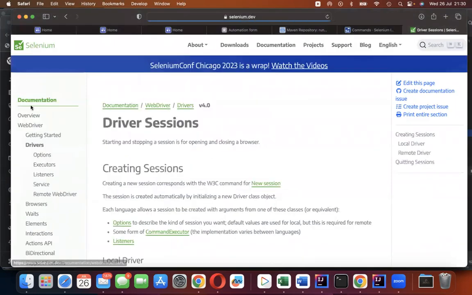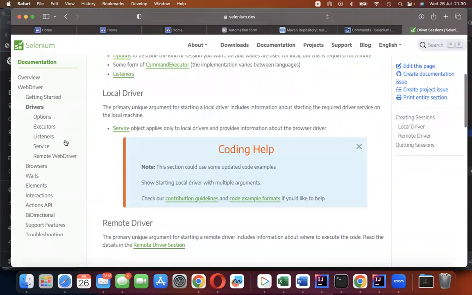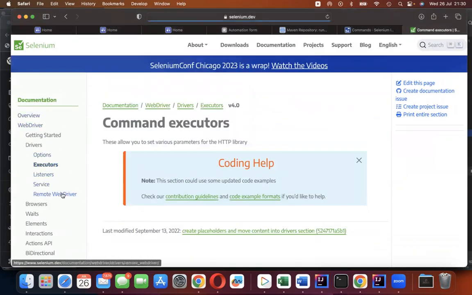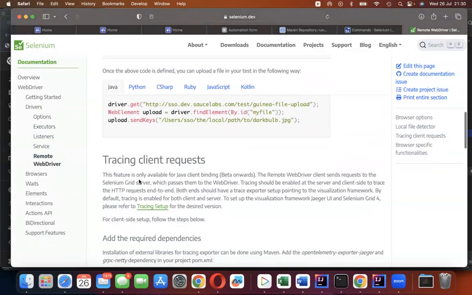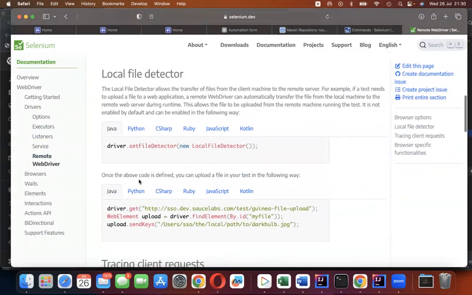For Firefox, I think we need what we call the Gecko driver. I'm going to look for that before the next class. But when you're using Chrome browser, you need to download Chrome driver. When you're using Firefox browser, you need to download what we call the Gecko driver.